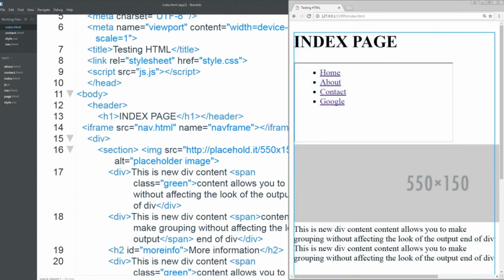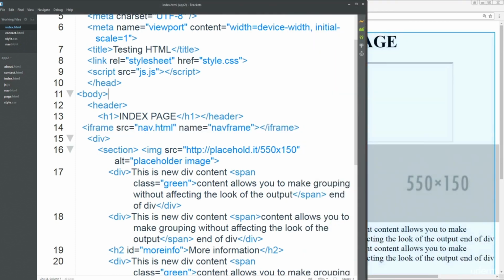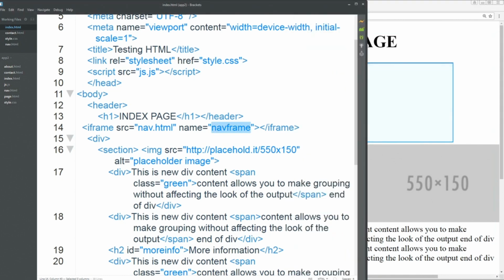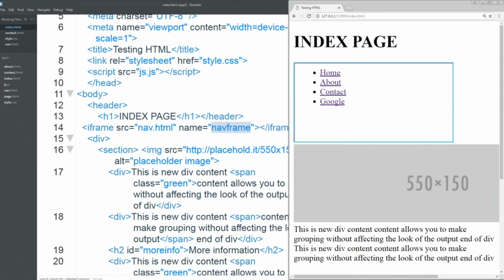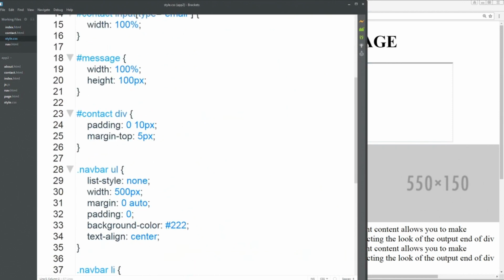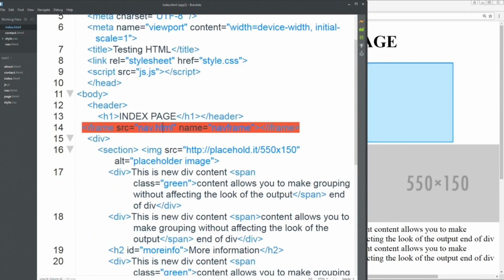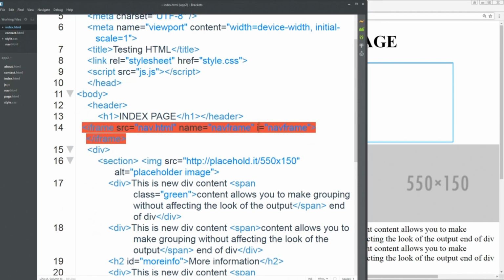Now there's a big downside to doing this, and that's because the CSS no longer has access to those elements, so we have to make some updates to our CSS, or accommodate this in another format. In this case, we already have a style sheet, so we can call out to the CSS and select the frame just as we normally do. So we need to give it an ID actually. I'm going to quickly jump back and give it an ID, so that this gives us the ability to access that frame.